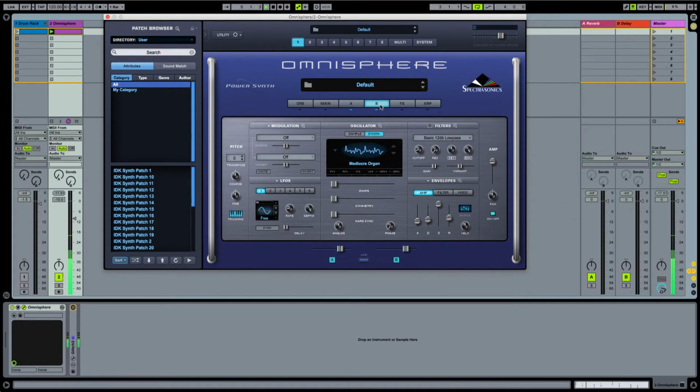Now I'm going to hop into oscillator B, and what I'm going to do is turn on this filter, and by default it's set to basic 12 dB low pass, which is okay. We could just use that for now, but I'm going to mess around with this cutoff setting until I'm happy with how this is sounding.